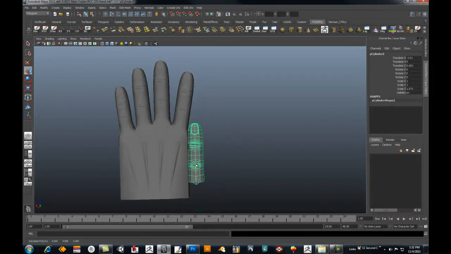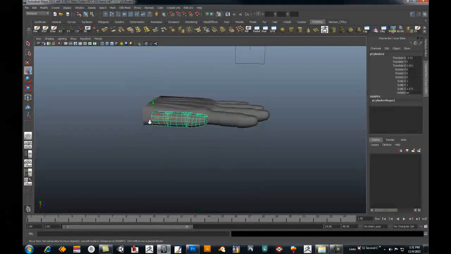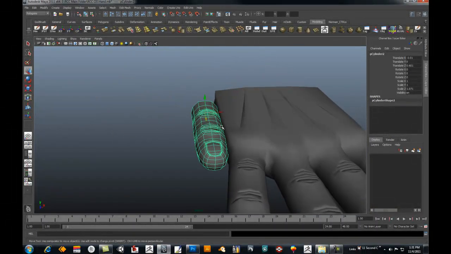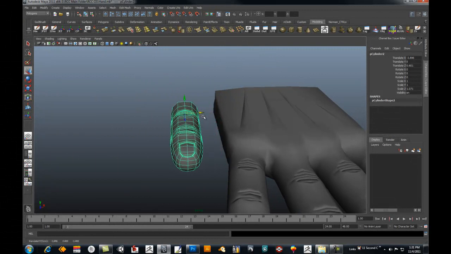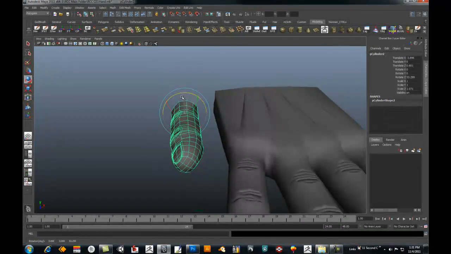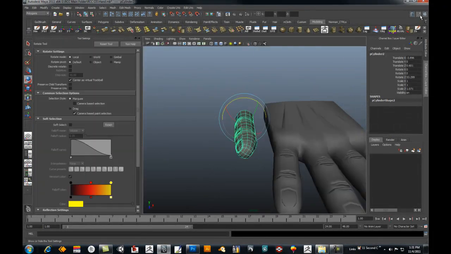It's about that high as far as where it comes out from. I'm looking at my hand, and I need to get the right angle. And I need to set my settings.